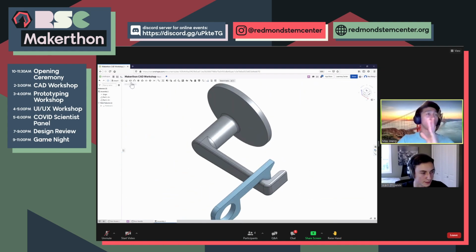There are a bunch of other mates. There's the Revolute mate, all these different ones that constrain the X, Y, and Z axis in different ways. Like the Revolute mate, for example, this one right here, will constrain the X and Y axis, but will allow the Z axis to rotate. So stuff like this. You can play around with this in your own time. They're super intuitive, and if they aren't, feel free to reach out to us on Discord. Feel free to check out the Onshape learning pathways that exist for Onshape.